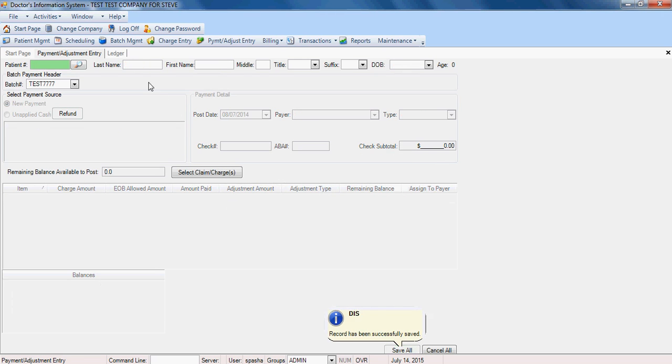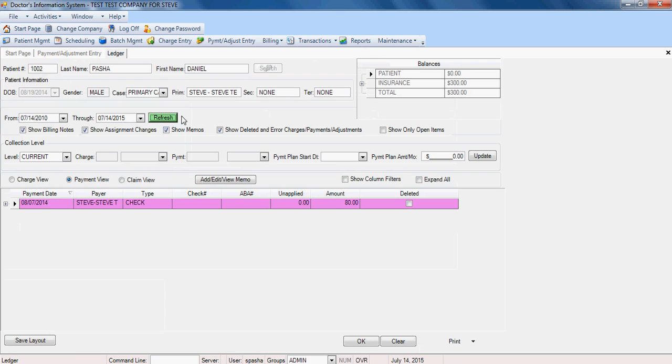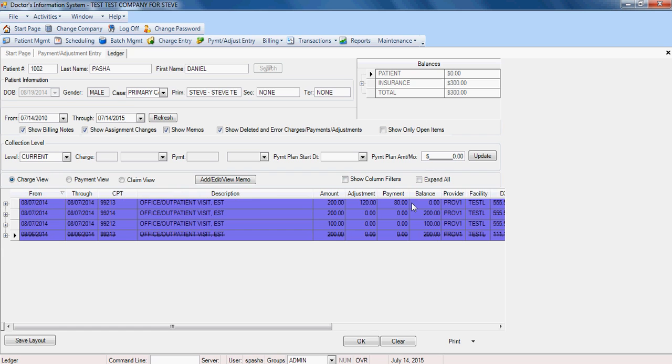So now let's go ahead and look at the ledger. So basically what we did is we made an adjustment for that $20 that was remaining on the balance for that one charge. So if we go into ledger, if I hit refresh, notice that the patient no longer has a balance. And if I go into charge view, notice that the balance is 0.